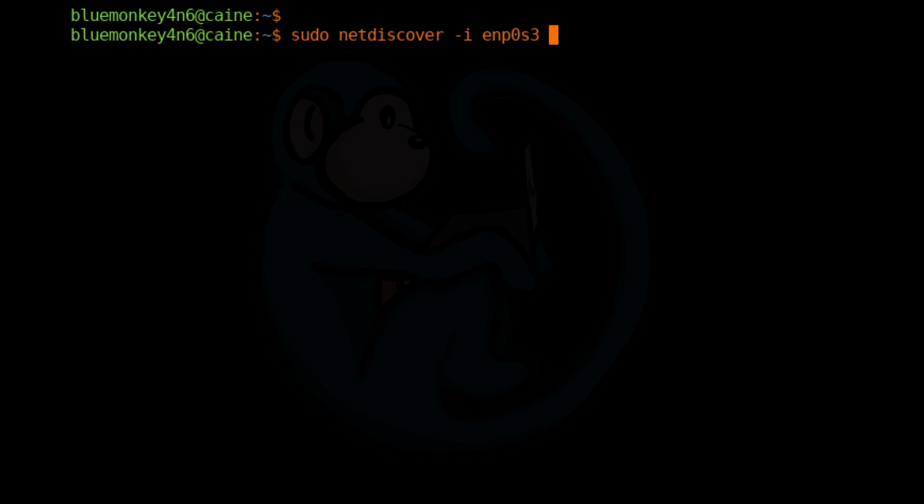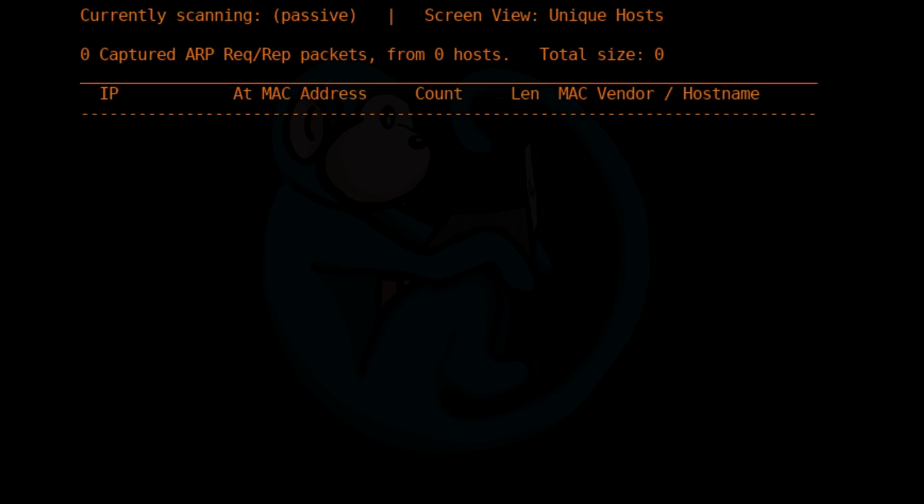The first method I'm going to try is using the option -p for passive, because it's much quieter on the network and it doesn't send out ARP requests. So all it does is just sit and listen. The default mode for netdiscover is an interactive menu, and so it takes over your screen and tells you what it's doing up on top, if it's actually scanning, if it's actually looking at specific networks and so forth.